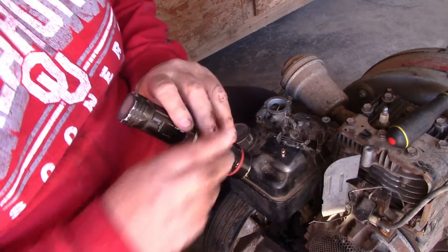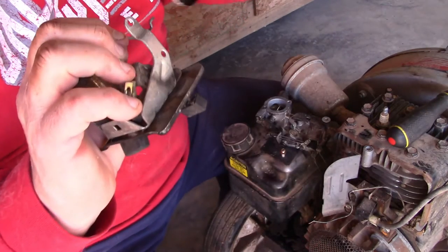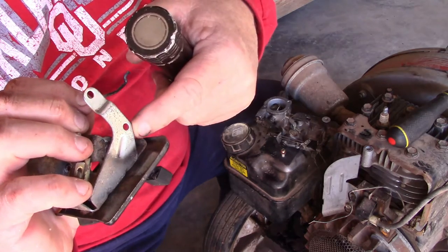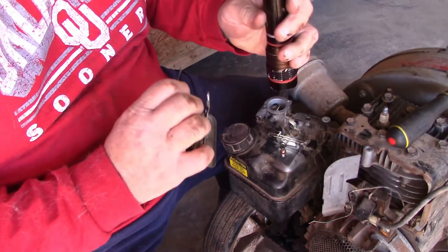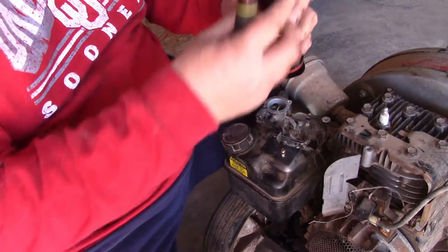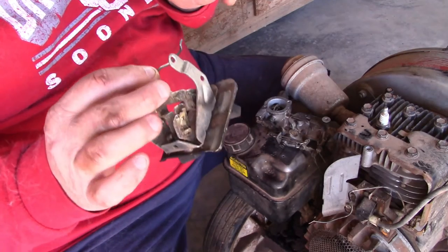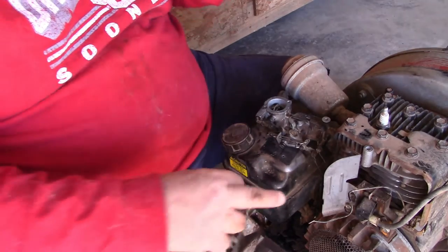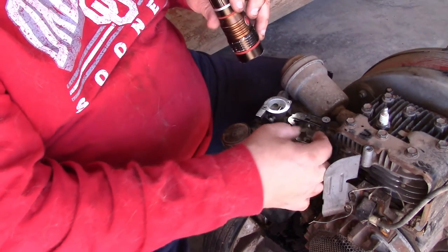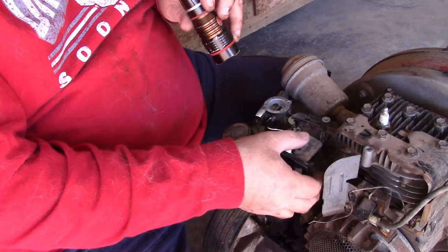Okay, I have to take two out, and the reason is, I thought it was just one, is you've got two holes. You've got one hole right here, and you got one hole right there, and you get the other hole here. These two holes go to the carburetor. So, we'll need to go ahead and take these two screws out, and we'll go from there. Okay, this piece here, this piece right there, has to go in this linkage right here. It's in there. We're going to rotate around, and I'll show you when I get closer so you can kind of see what I'm talking about.